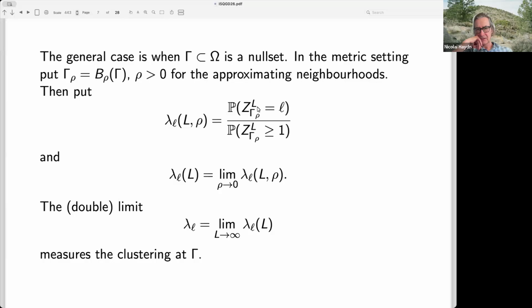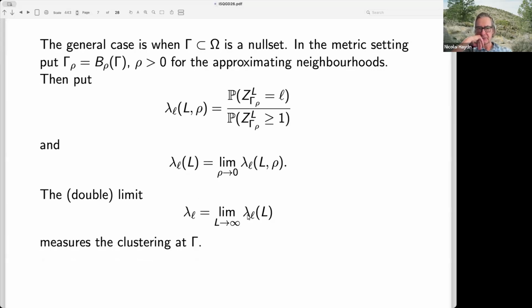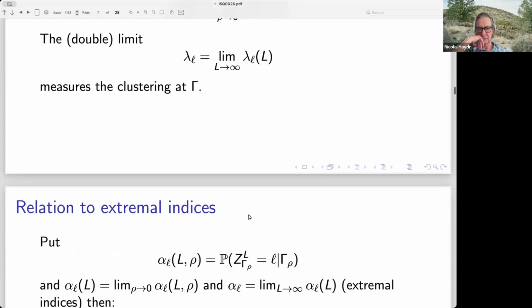And now the capital L, the observation time, should be relatively short with respect to the capital N in the end, so that the probability that you're going to hit something is most likely a cluster. So you're seeing a cluster here, and that's why the double limit. We take rho to 0, which means this capital L is next to nothing. So if you're going to hit something, it must be a cluster of length L. And then you let capital L go to infinity because clusters could be absolutely long. So these are the parameters we have to get out of the distribution.